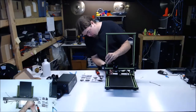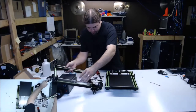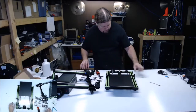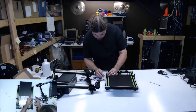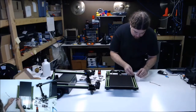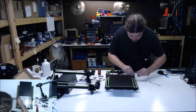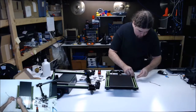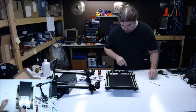So we'll try again. Something isn't quite right here. Don't have a good feeling about that. Stop picking up the wrong wrench. Let's do this. And we'll do, I'm going to try to get them as straight as possible. And then we'll tighten them up a little bit so they don't squirrel around. And that's a technical term. And then we'll try it. Okay.